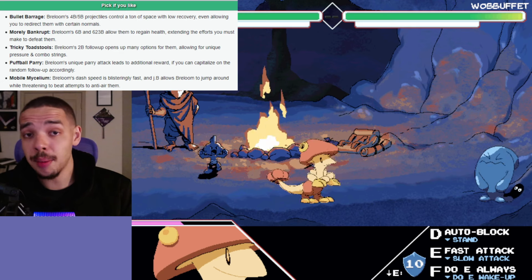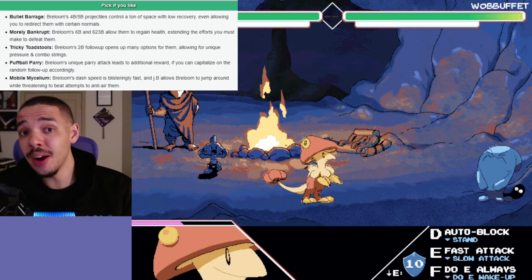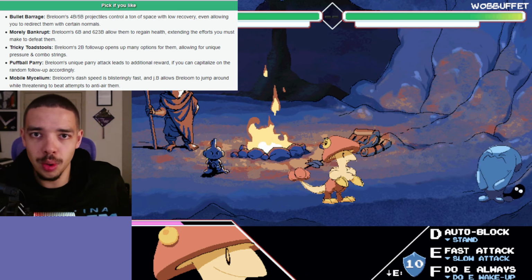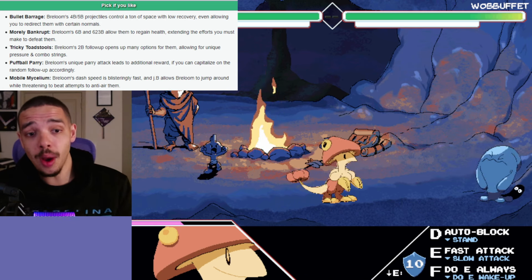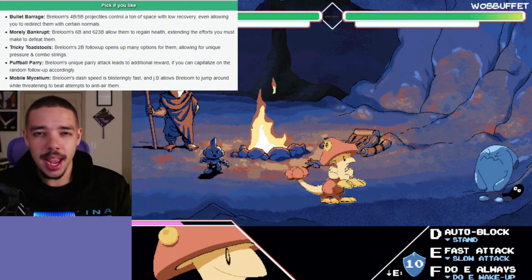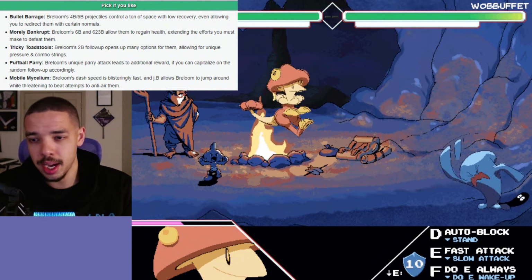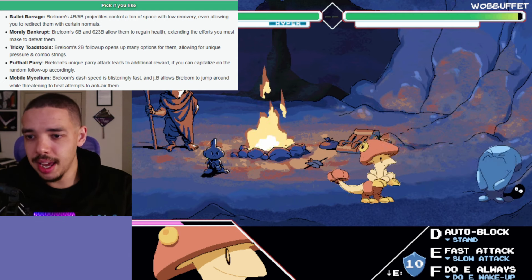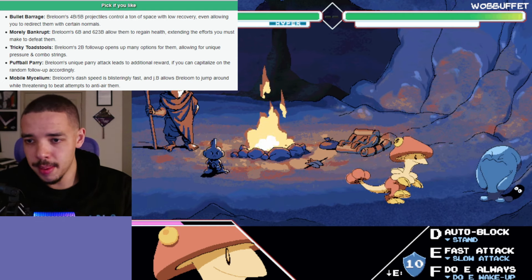And something else unique about Breloom is his parry. So typically when you parry an attack, what it will do is stun your opponent for a second, and you'll be able to follow up with whatever you want to. With Breloom, it will actually choose a random spore, and those will have different effects depending on which one it is. So if I can time this correctly here, you'll see that he sends out that spore right there, just does a little bit of damage, nothing too crazy.